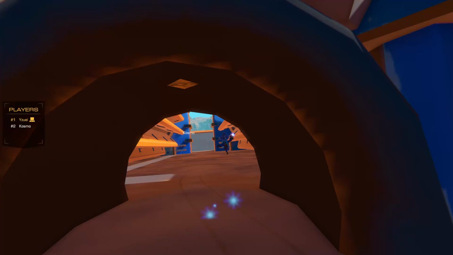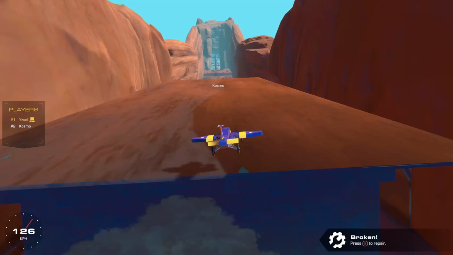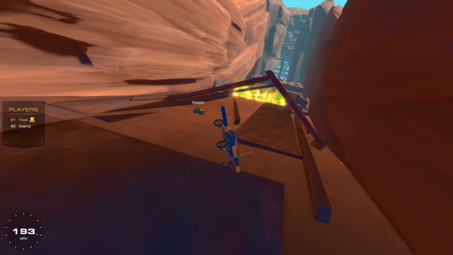Bro, I can't believe I made that. I'm literally just sliding, okay? Sure, okay? Okay, there we go. All right, let's get some speed here. Speed, Kosmo, speed. Are you going? Is Yuzi? Yep. Okay, Yuzi, let's see it. Show me what you got. Let's go. Nice. No. Nice.